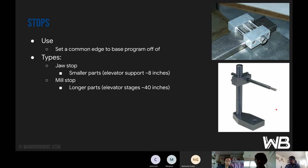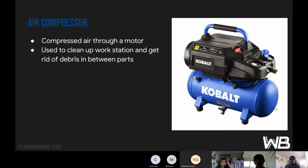And the air compressor. This is used to compress air through a motor, and we use it to blow air around the shop to clean up our workstation and get rid of debris between parts.